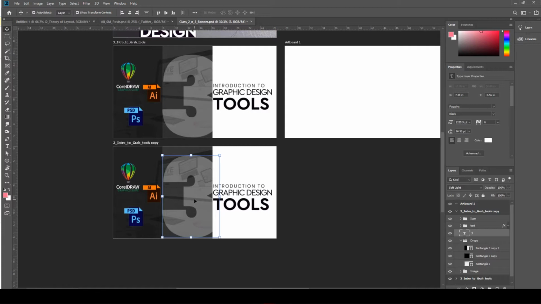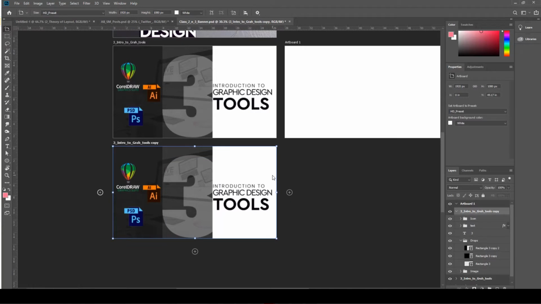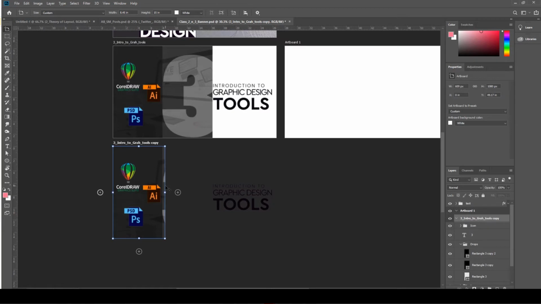Also, another way to launch the artboard tool without necessarily having to come up here is to click at the edge of every artboard. Once I click here, it automatically initiates the artboard tool, and it's prompting me where I want to duplicate this artboard, left or right. It also allows me to resize the artboard. As you can see, I'm resizing it to whatever size I want.